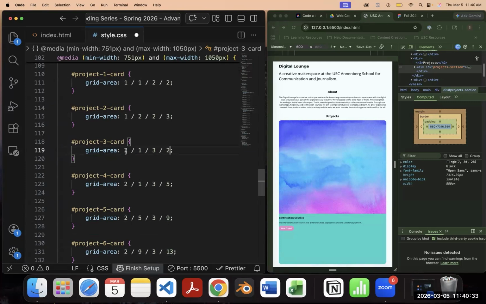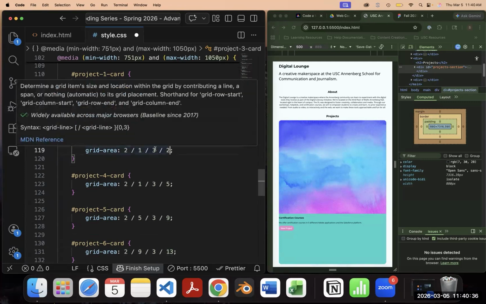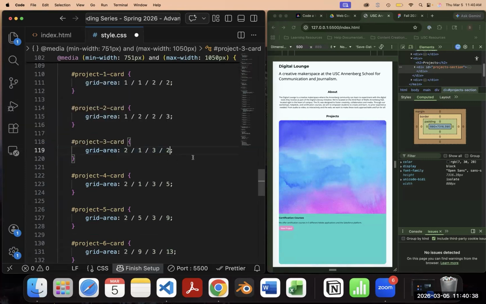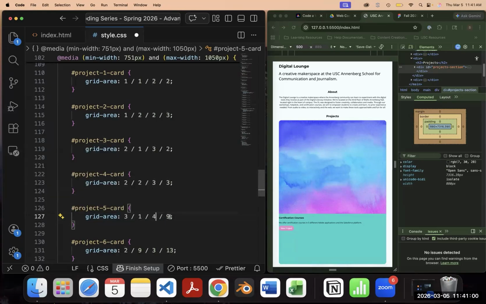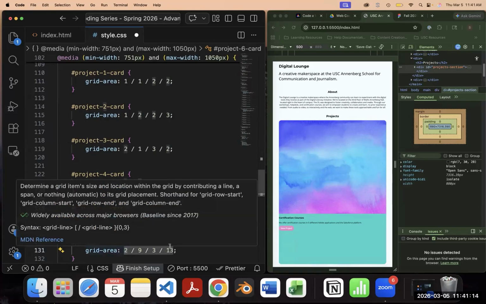So starting on row 2, column 1, end at row 3, and column 2. For project 4, we'll have 2, 2, 3, 3. For project 5, we'll have 3, 1, 4, and 2.